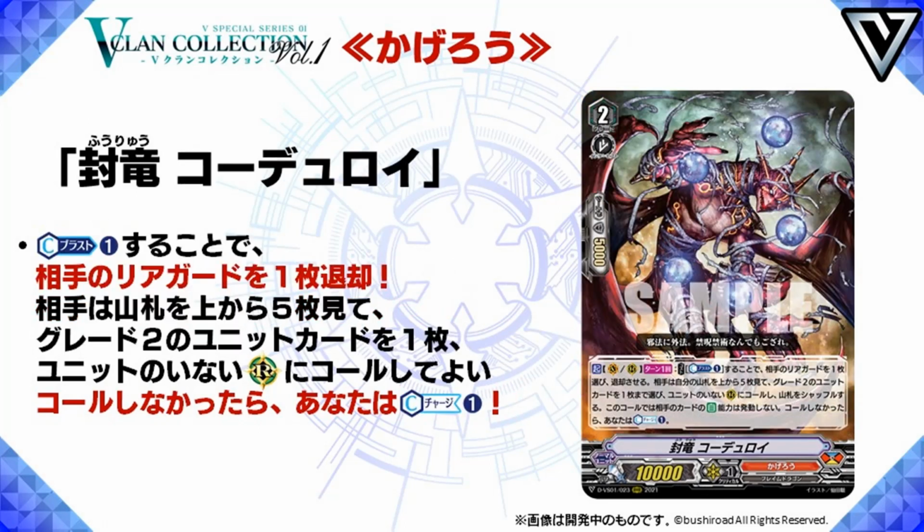Next, Seal Dragon Corduroy. Grade 2, 10k power and skills. Act Vanguard or Rearguard. Once per turn, cost Counter Blast 1, choose one of your opponent's rearguards and retire it. And then your opponent looks at the top 5 cards of your deck and calls a Grade 2 card from among them. And of course, auto abilities do not activate during this call, and if there were no cards called, Countercharge 1. So you can get a potential free retire, although this one has a more likely chance of actually happening because it's the top 5 cards from the deck and it relies on RNG for that. And even if your opponent decides not to call, well, that one counterblast can benefit you a lot.